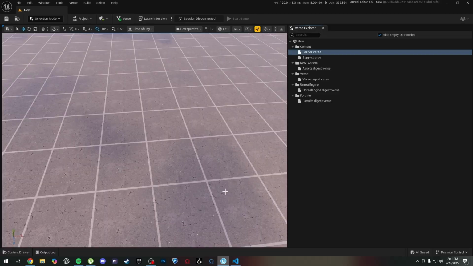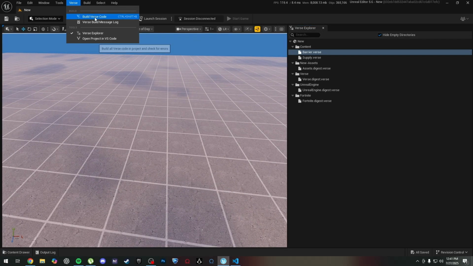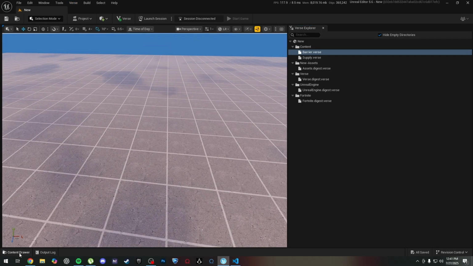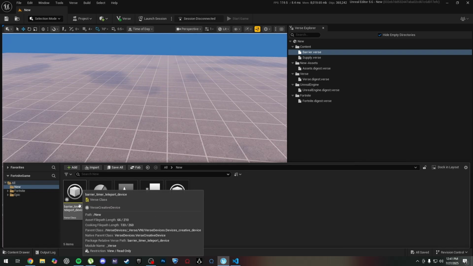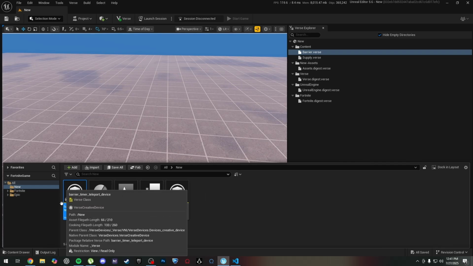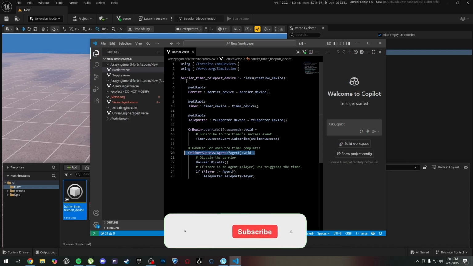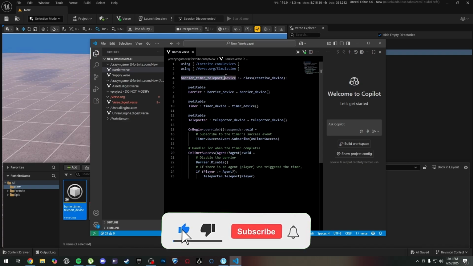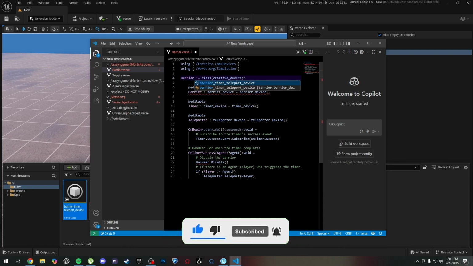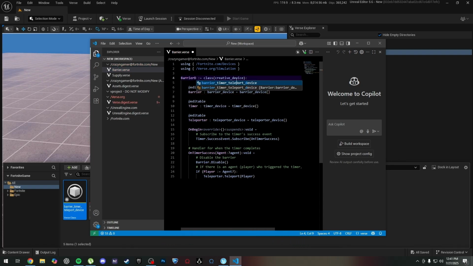This one is working fine for us, so we're just going to come here, go here, build Verse code, and after the Verse code is being built, a barrier timer teleport device will pop up here. As you can see, the name is pretty awkward, so you can come here and in the first line you can see the device name, so you can change it from here, like barrier device time.